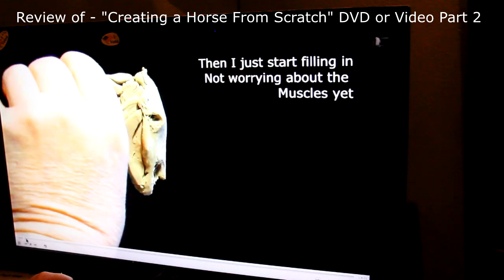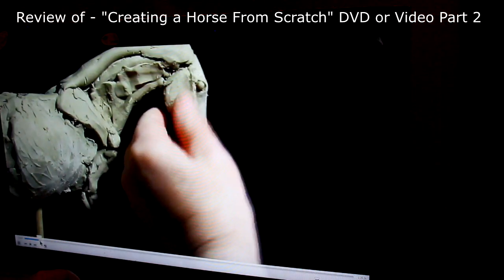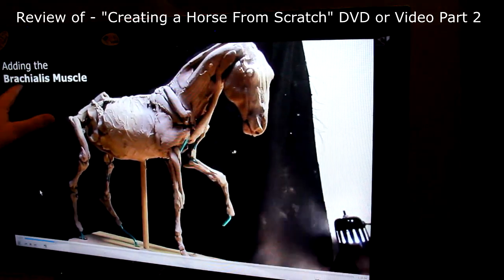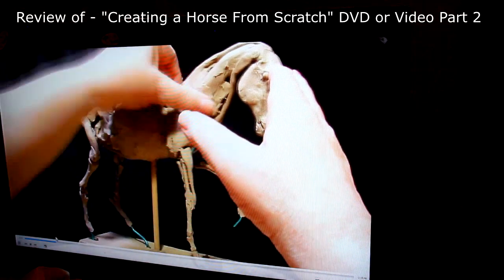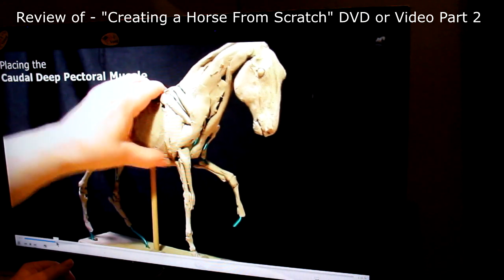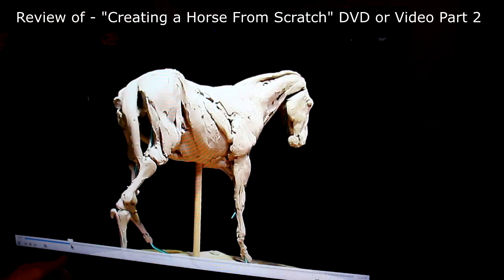All right, the second DVD starts where DVD one left off with the skeleton, and then I just start filling in and adding muscle to the skeletal structure. And I name all these muscles that I'm attaching as best I can in little texts on the screen. I don't know the name of all the muscles, but maybe you'll learn them, and maybe I will, as I look at these names. Anyway, just working on the muscles, adding them to the horse's anatomy.